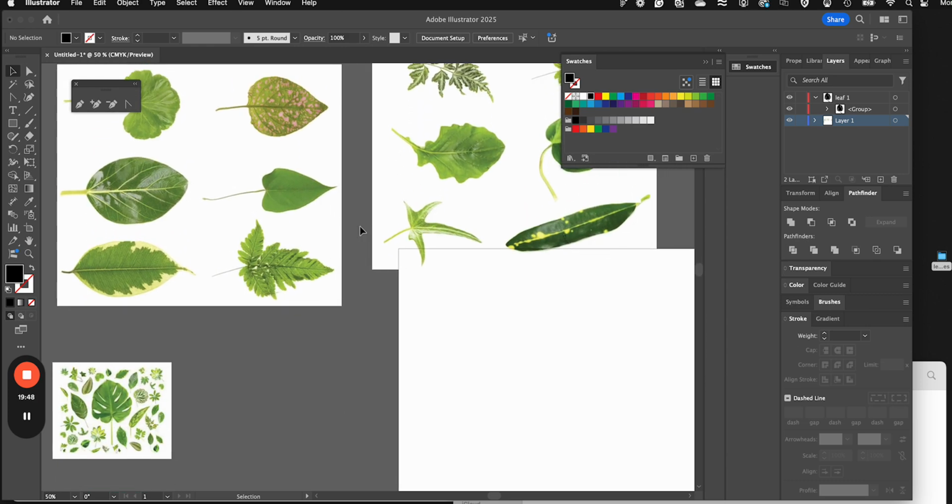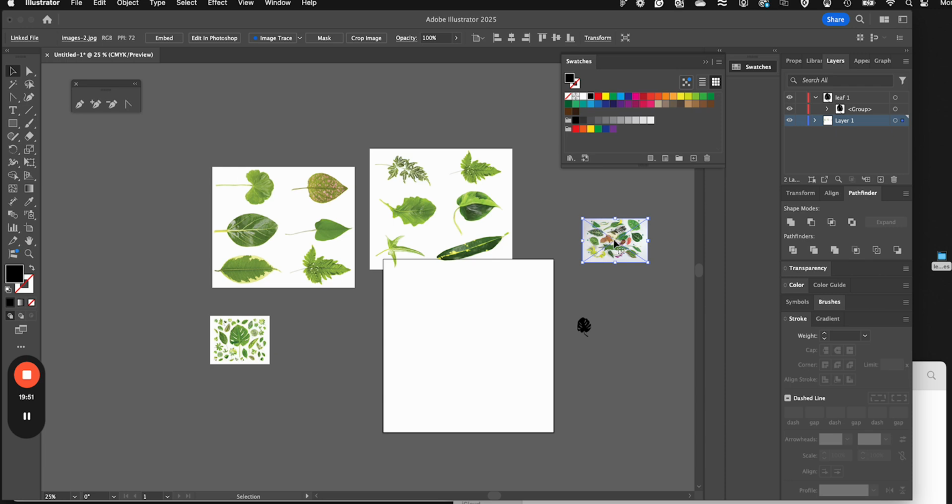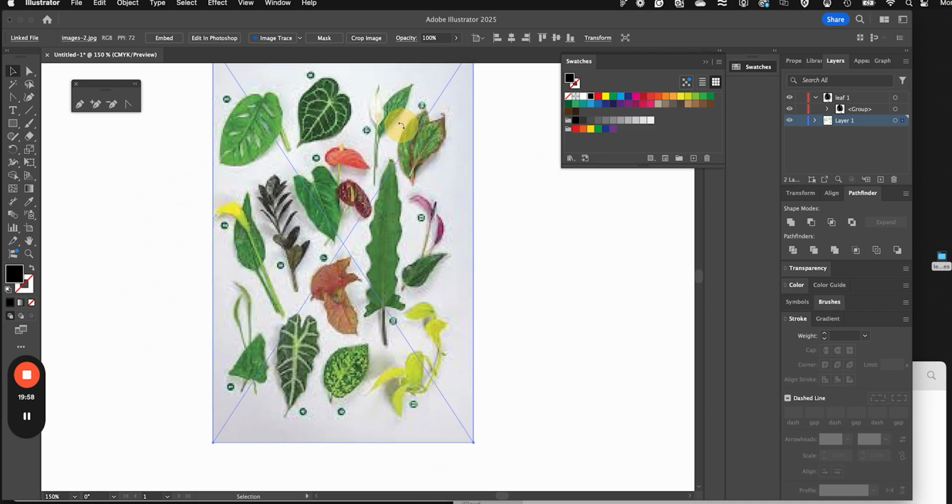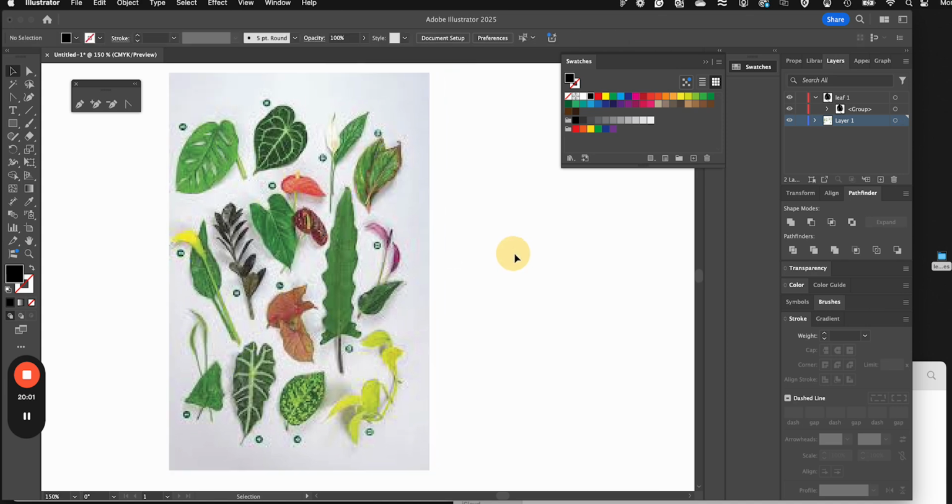I had 5. Oops, I really like this guy. So I'm going to rotate him so that he's vertical. Actually, this has got some nice leaves on it. I might do another one from here. So I'm going to come back and lock that. I'm going to come up here and add a second layer. And that is going to be leaf 2. I'm just going to call him the tall leaf because he's pretty spectacular.